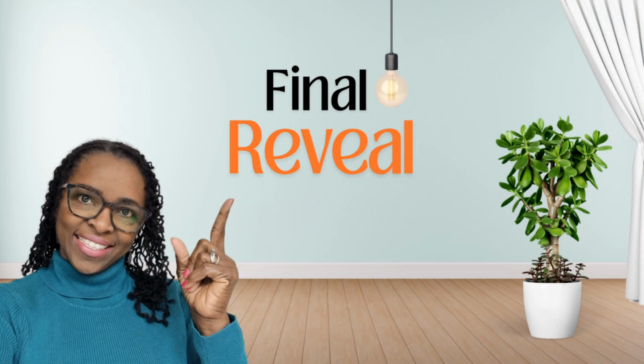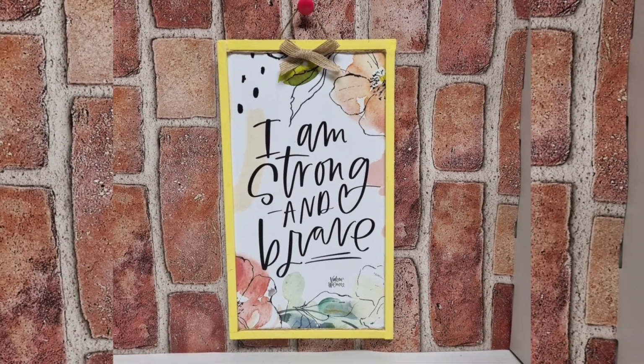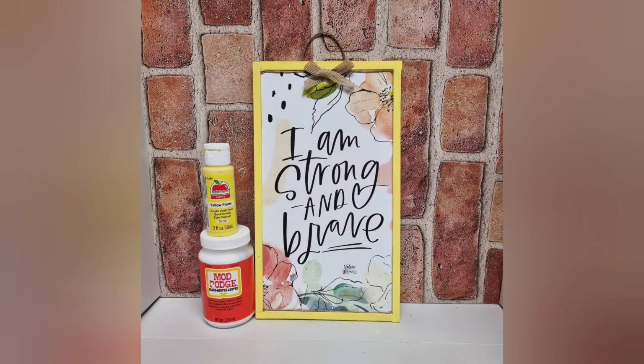Now here we are for our final reveal. Let me know what you think about these 3 calendar DIYs today. I love them all. To be honest with you, I don't have a favorite. But you let me know which one of these was your favorite.